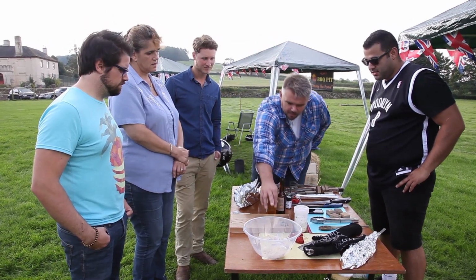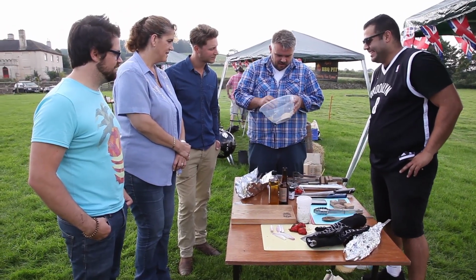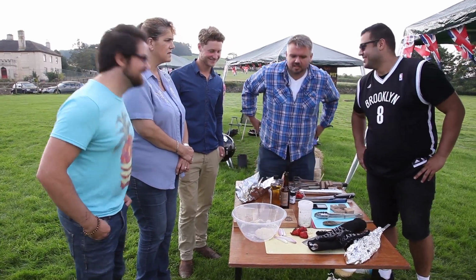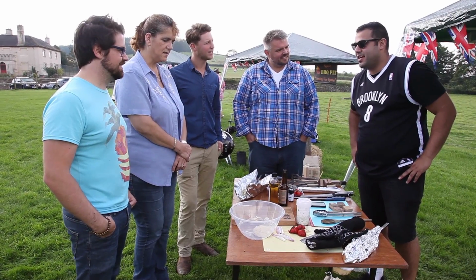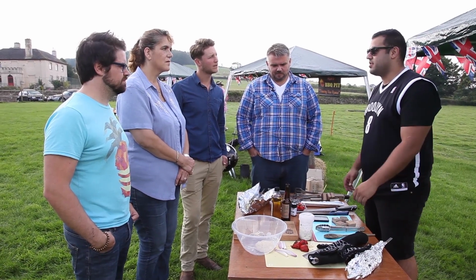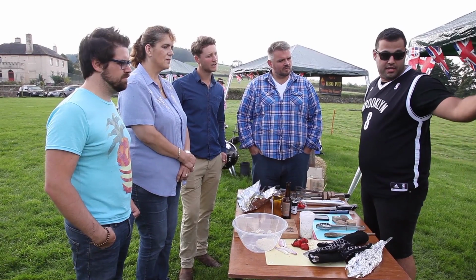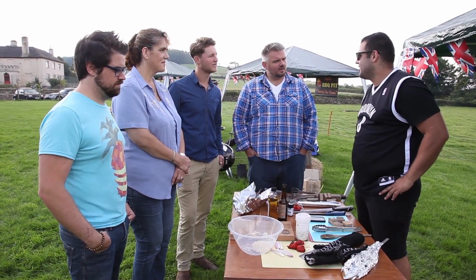This bit I'm a bit more familiar with than the Iranian skewers. You've got a bit of dough there. It's proving, so I'll leave it alone. Is it yeast based? Yeah, there's yeast in there. It's really simple: flour, yeast, salt, pepper, a bit of water, and mix it up. Then pull it out nice and thin, stick it straight on the grill, get it nice and charred on the outside with some nice grill lines, and that'd be it.